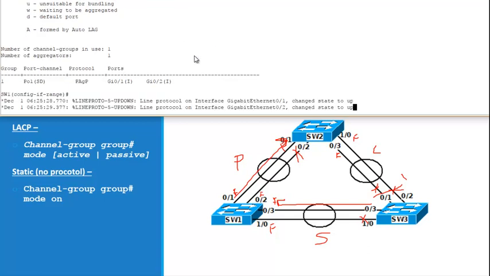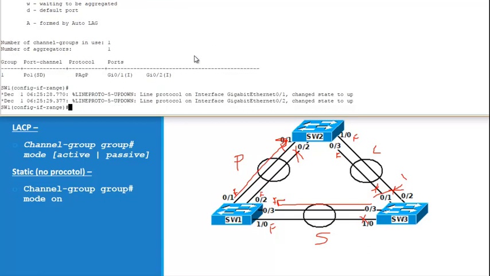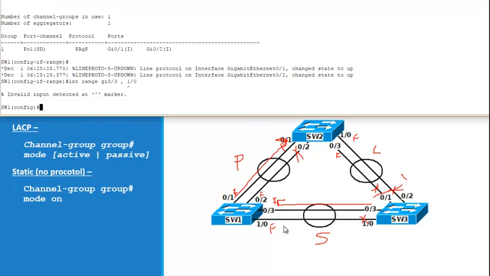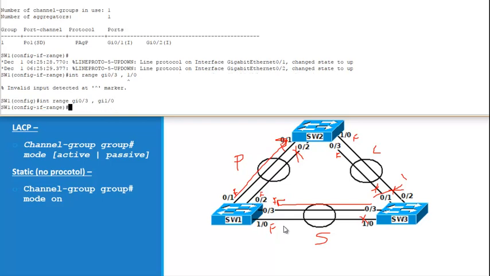Let's finish up with this though, and let's go ahead and do our static etherchannel since we're on switch 1. So we do int range Gi 0/3, comma, 1/0, whoops, gig, sorry. Gotta tell it the interface type. There we go.